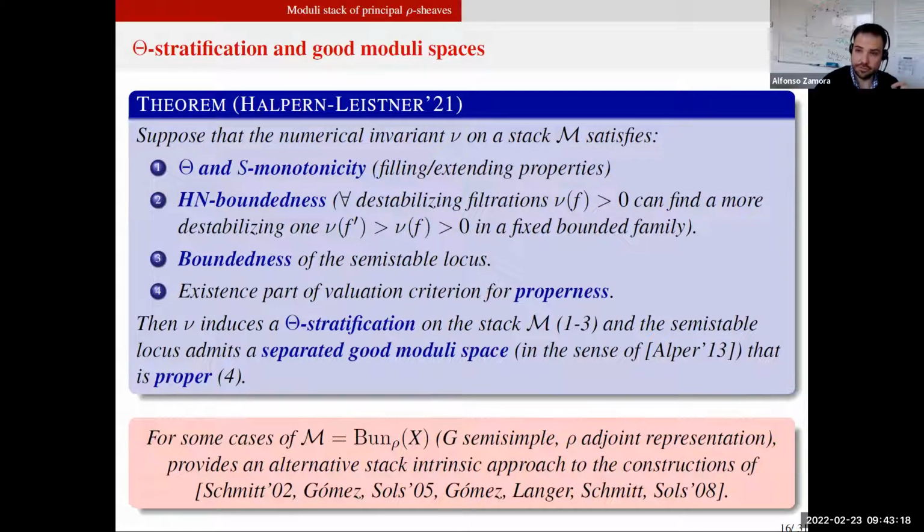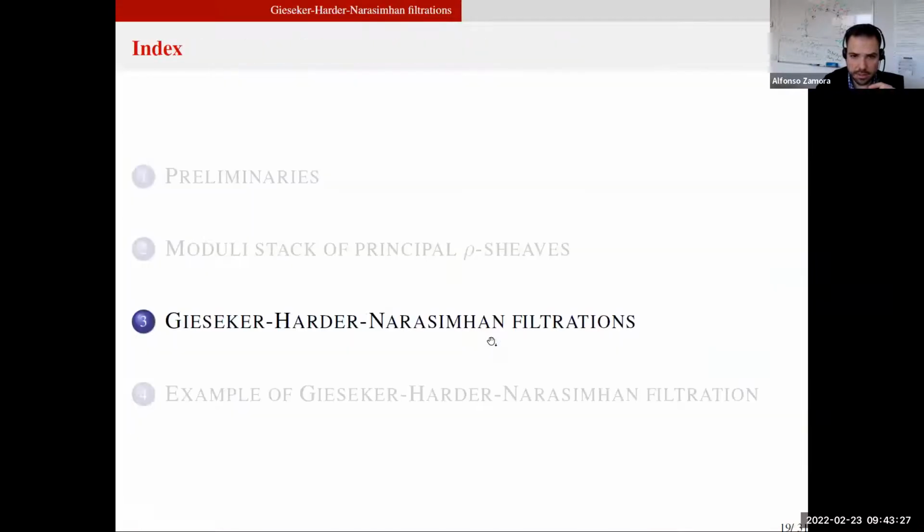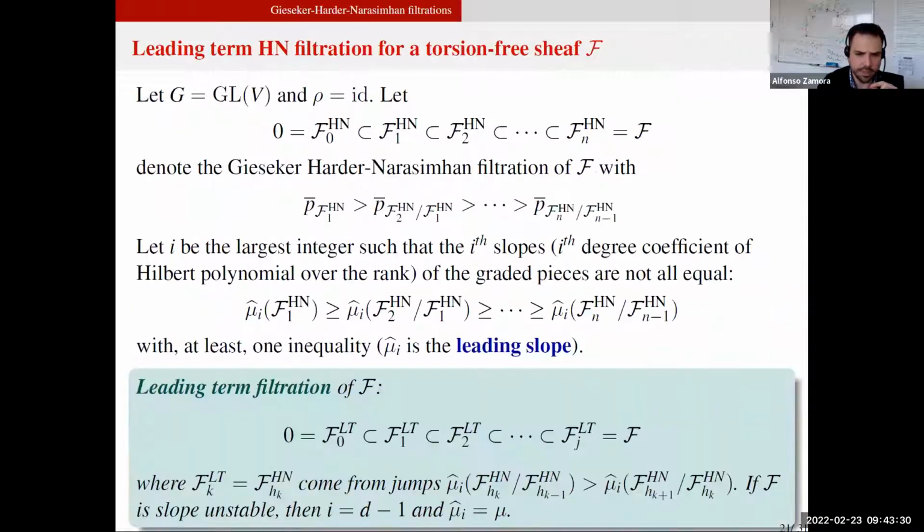But for the case of torsion-free sheaves, probably this notion of Huybrechts and Lehn of intermediate stability works as follows. This leading term filtration, getting just the terms of the full Harder-Narasimhan filtration of the slope I want, should be really the filtration you get if you restrict to the notion of, say, truncated stability or truncated Gieseker stability. So I'm pretty sure it is the same, but it should be carefully checked. But thanks for the comment.